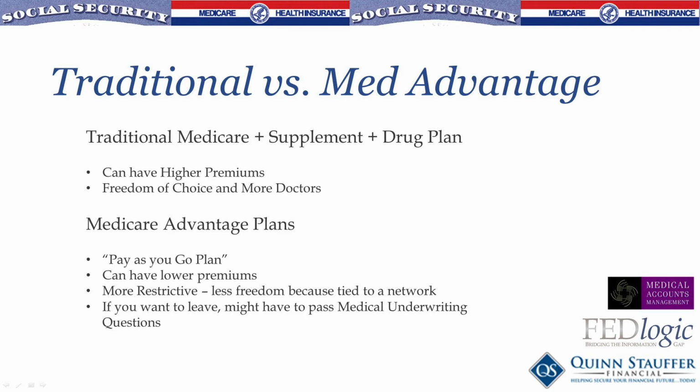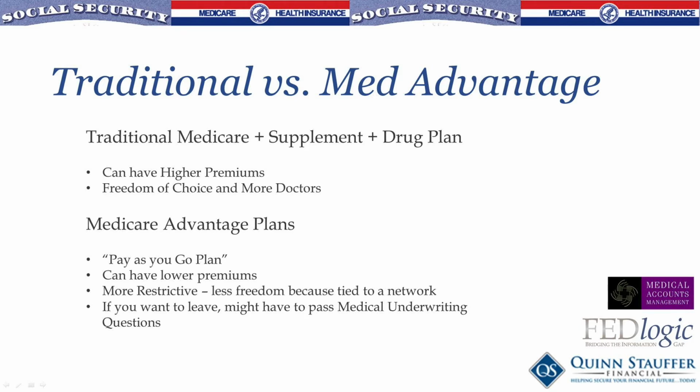So this is just kind of a quick study about what the difference is between traditional and Medicare Advantage, which we've highlighted just a bit. But as I said, you can have higher premiums with original Medicare because you're going to probably have those other items to go with it, the supplement and the drug plan. The main thing is that with original Medicare, Medicare is your network. That card gets you anywhere in the United States or U.S. territories to a provider who participates in Medicare. So you have much more freedom and flexibility to see who you want, where you want.